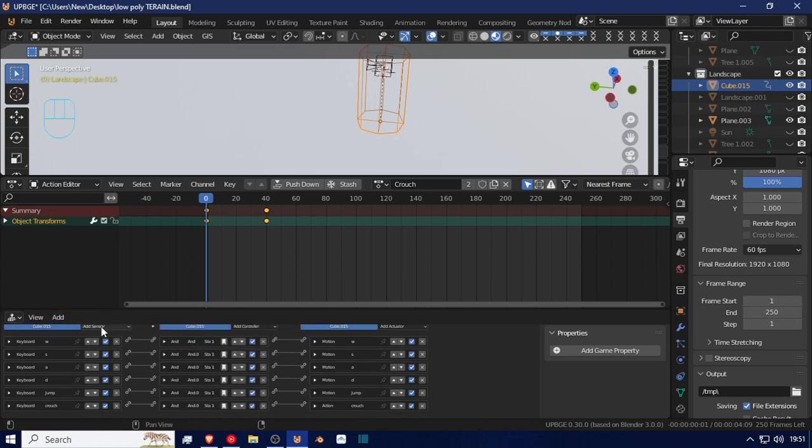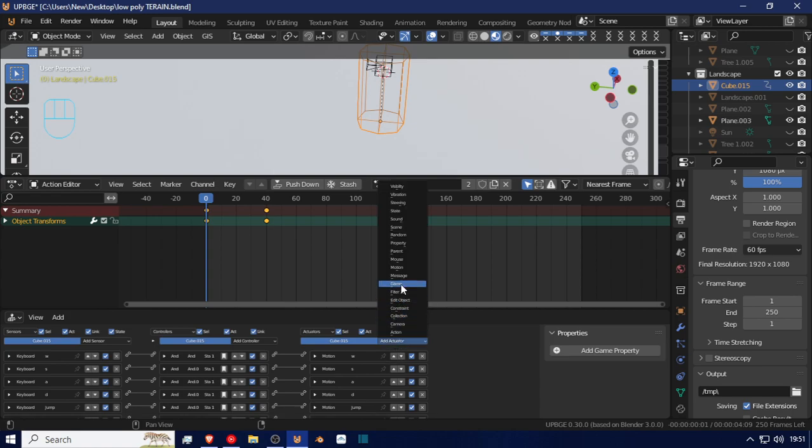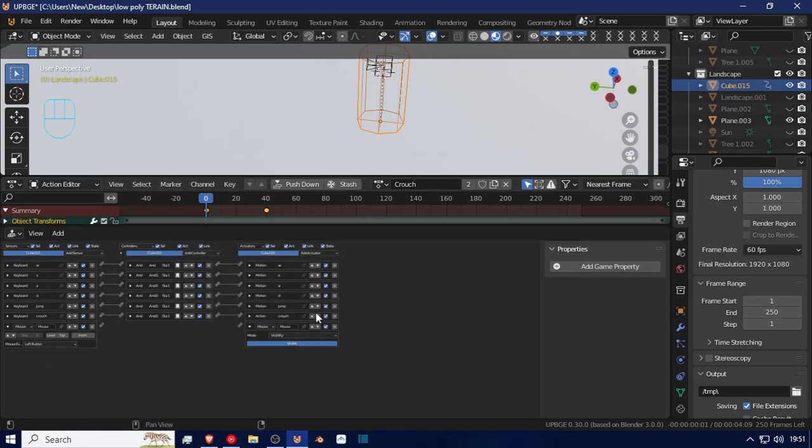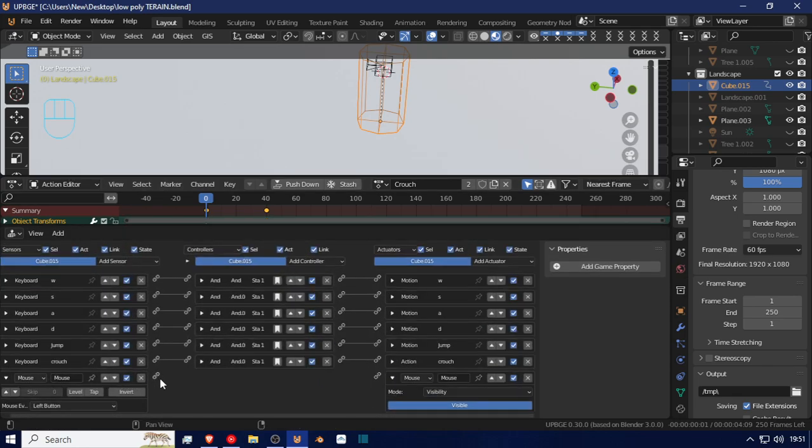And then I'm gonna add a mouse sensor on this side. Why can't I see mouse? And on this side also a mouse. I swear I need my glasses to see this.